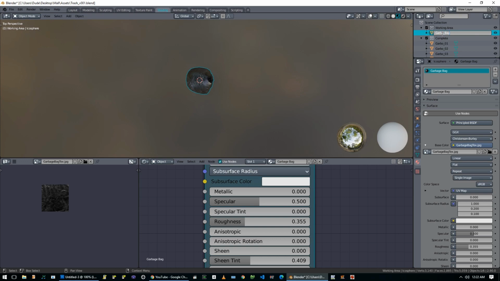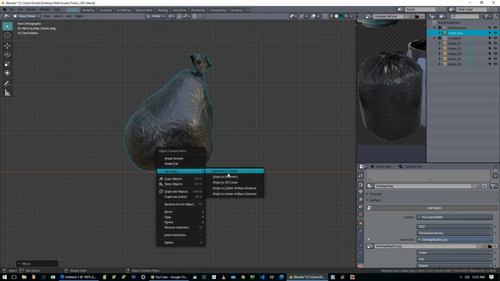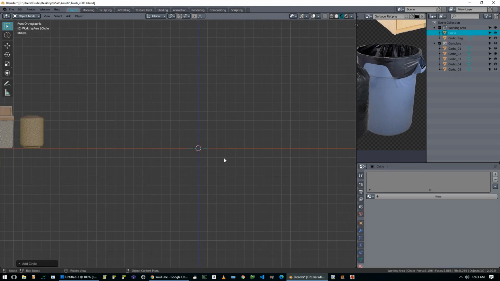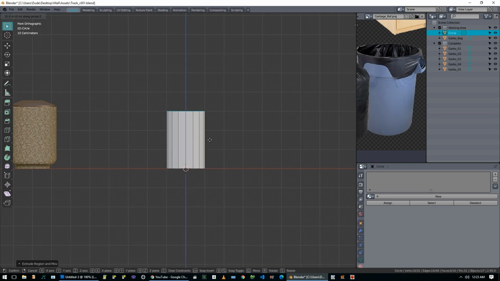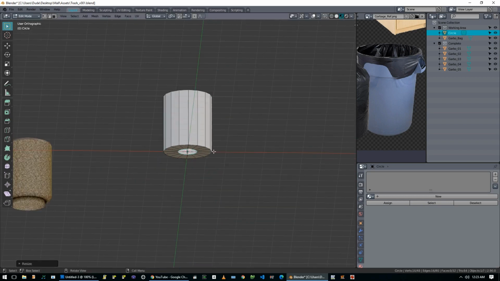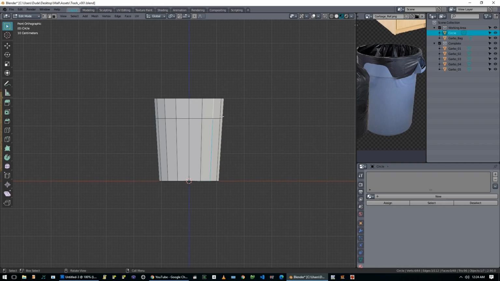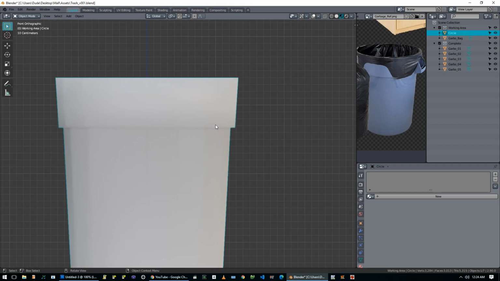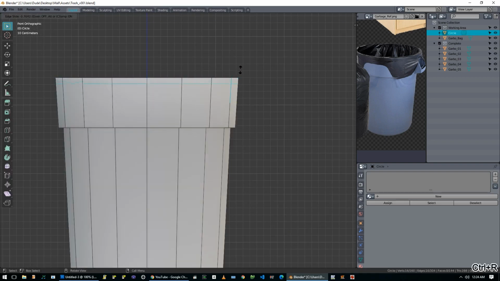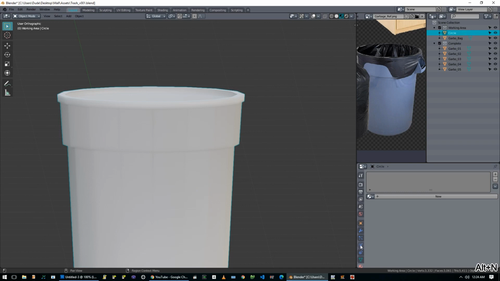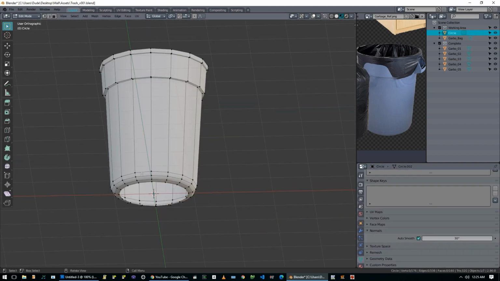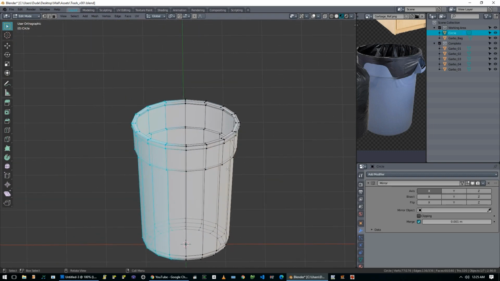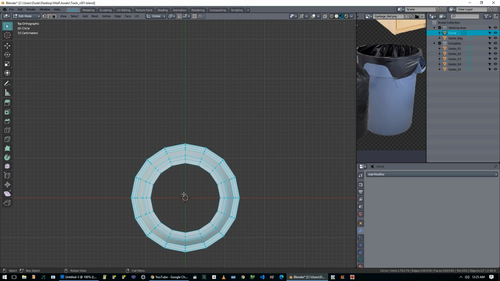So I actually used the color texture as the bump texture, which is a really handy technique when you're working in Blender, because you can use one texture to be both a normal map, technically a bump map, as well as a diffuse map. And that is really powerful because every texture that you load into your scene adds complexity. And not only to the scene, but also when you're rendering, it has to copy that texture into the graphics card, and it takes more RAM, and your project just becomes bigger. And so I didn't need to make a custom normal map for that garbage bag, so I didn't. I just used the texture that was already there.